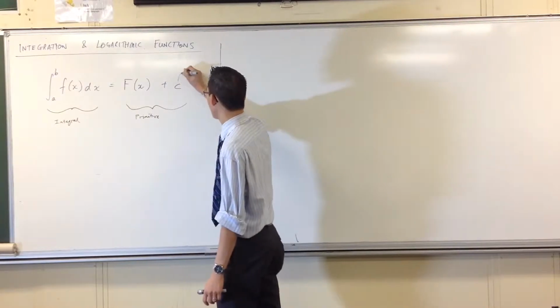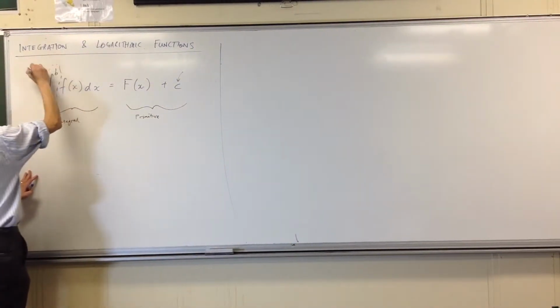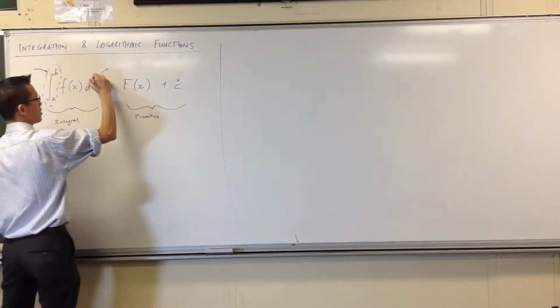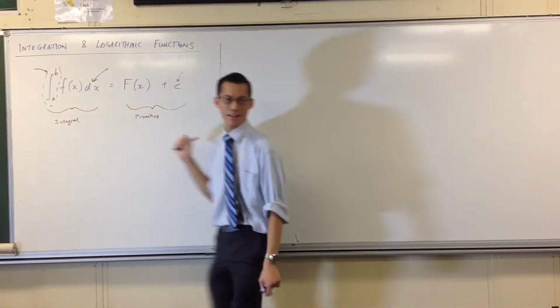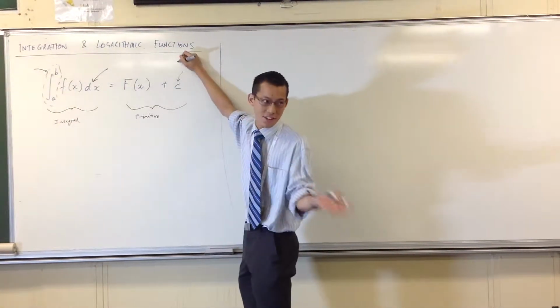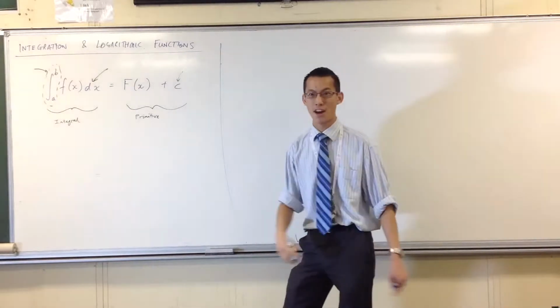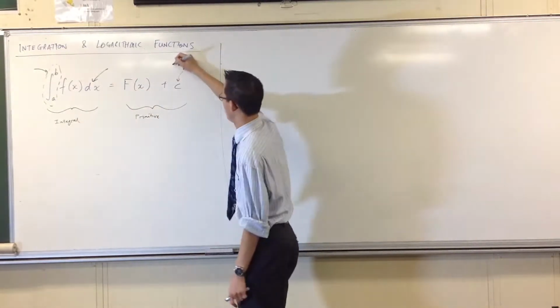There's a few more specific pieces. You've got this thing, this thing, this thing. What are these called? Let's start with the right-hand side, the easy one. What's that? It's the constant, but it's not just any constant. We're integrating, so it's the constant of integration.